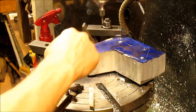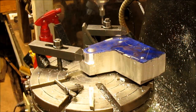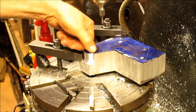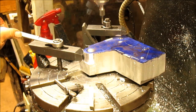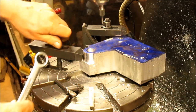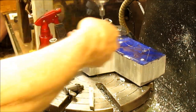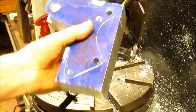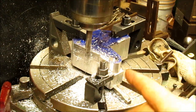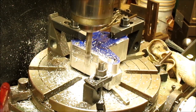You know what I think might be a really cool thing to do at this point is to come in and literally saw off all this excess stuff rather than try to cut it off. So let's do that, and we can come back to this center line and reset this thing. And in reality, we don't need to do anything but just reset it to get a semi-accurate measurement. Let's just take it apart and recut it. And we're going to go over the saw. We'll be back. Okay, now we're squaring up that first surface, and it's going to be one surface after another.